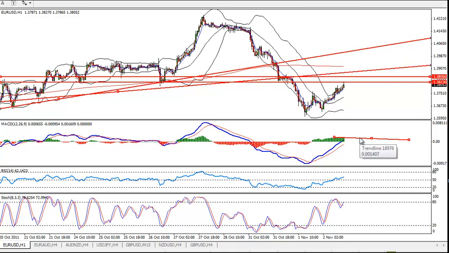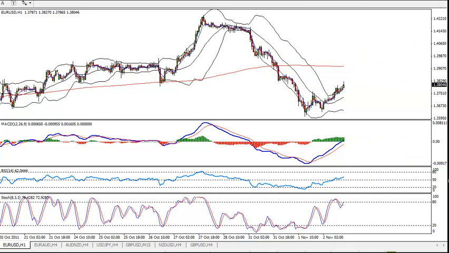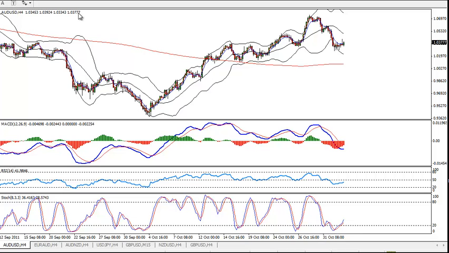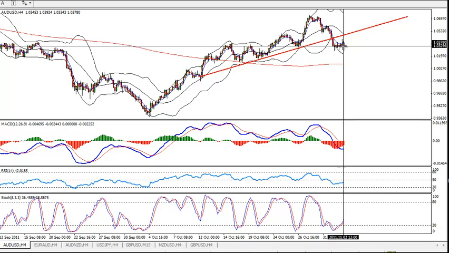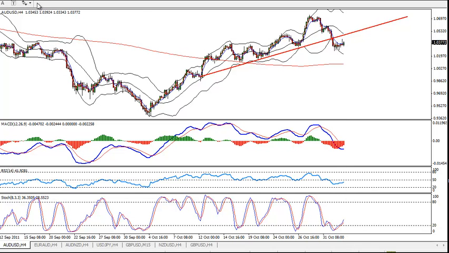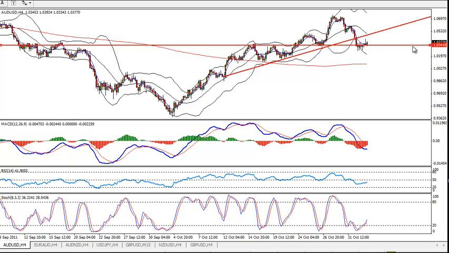Let's take a look at how the Australian acts. Aussie dollar, same story. As we remember, yesterday it just broke through this line. We enjoyed it from the live trading room. It broke down and we closed the trade just a little below the 103. Now it makes the retrace, almost retested the lines. We also should remember we have a resistance area just right here, right? It is fighting it, and we have one resistance a little higher around the 20 MA.